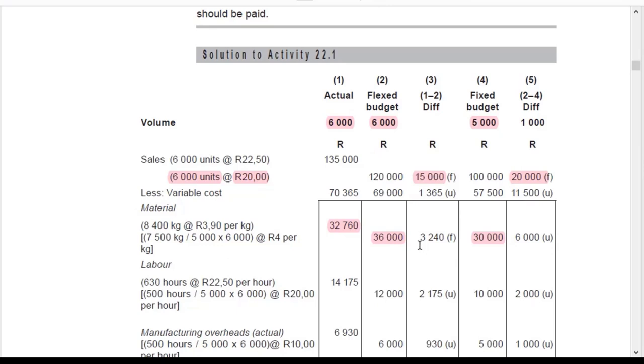Yeah, I get it. Because what you are saying is the fixed budget and the flex budget use the same rate, but different units, because the flex budget uses the actual units. Is that what you're saying? Yeah. The rate for the flex budget and the fixed budget is the same rate. But yes, because of the flex budget, they try to make sure that we are on the right track. They use the actual units. Yes, we're taking into account what actually happened.